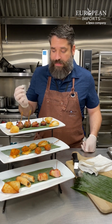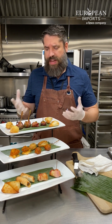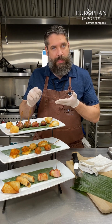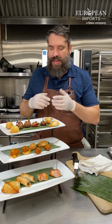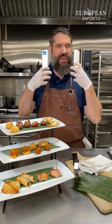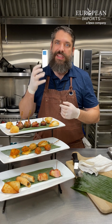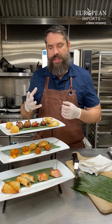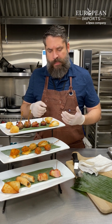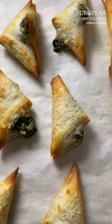Right next to it, one of my favorites too. This one sort of shows the attention to detail that Van Lang is really well known for. They take a smoked brisket, they paint it with a little bit of peach barbecue, they wrap that in bacon, and then before they skewer it, they add 2 pickled jalapenos. So when you bite into this, you get sort of that rush of pork fat and the smokiness from the bacon and the brisket, but then you get that sort of spiciness and sourness from the jalapenos on top, and it really makes for a very balanced bite. So this was one of my favorites as well. And then over the end, the classic spanakopita. You can't offer hors d'oeuvres without the classic spanakopita.